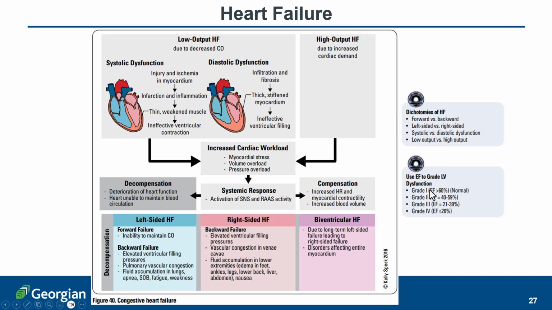So heart failure is graded in terms of grade 1 to 4, and that's all based upon the ejection fraction. Hopefully in A&P you remember your ejection fraction, which is your stroke volume divided by your end diastolic volume times 100. So it really is based upon how much blood is pumped out of the ventricle. It's not 100%, right? Normal ejection fraction is about 66%, so anything above 66% is normal. Grade 1, it means slightly decreased. You can see in grade 2, ejection fraction is 40 to 60% or 59%. Grade 3, it has decreased even further, less than 40%. And grade 4, which is the most severe, ejection fraction is less than 20%. That's really serious.